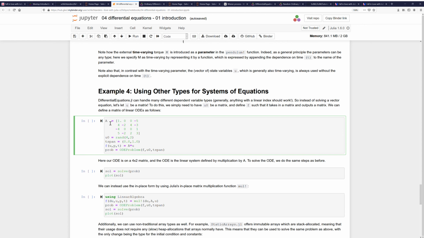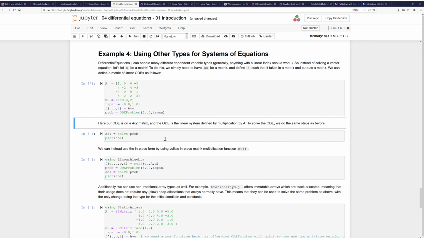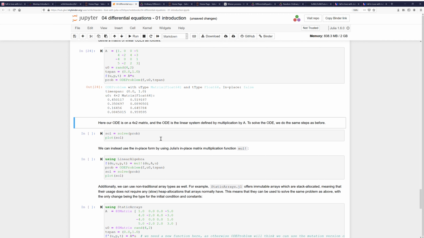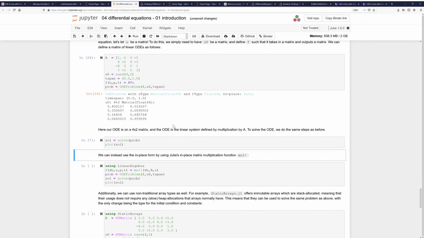So we have now a matrix which we put on top of an initial matrix, which we just changed by matrix multiplication. How our system changes over time is really just defined by this matrix multiplication, and we put this into our problem, and we see that this just works. And the thing here is that everything works which has a linear index. So you need to be a little bit careful. Of course, you need to support it. But many things are supported and work quite nicely. And this is one of the nice things of Julia, which I can't go into much detail on today, but the power feature of Julia which enables this is called multiple dispatch. Let's solve this matrix problem for now, so that we see that this is actually also solvable.